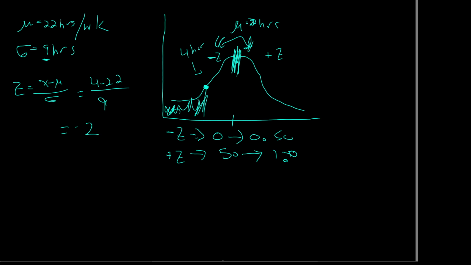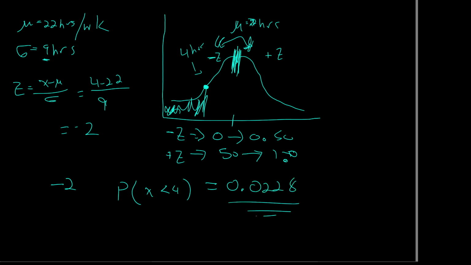And so if we look on a table or we pull up less than negative 2 standard deviations, the probability that someone works less than 4 hours corresponds to a z-score of negative 2, or about 0.0228. I think we estimated it as being 0.025 in the empirical rule. But once we plug this into technology, we'll see that's the number. And so this is an unusual event. Unusual, right? It's not very unusual. It's unusual.